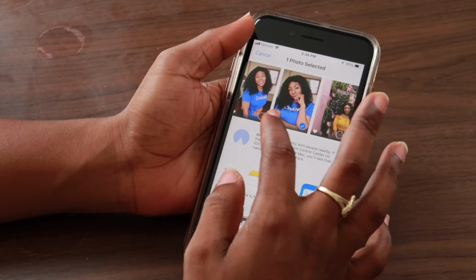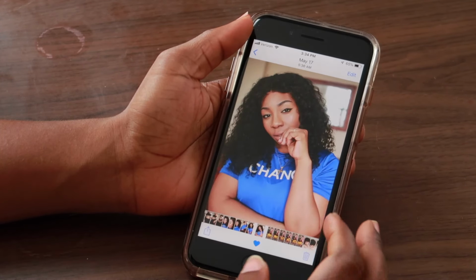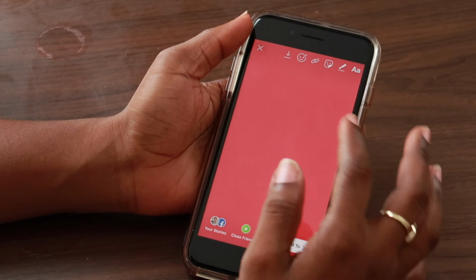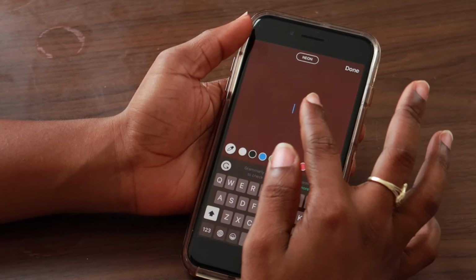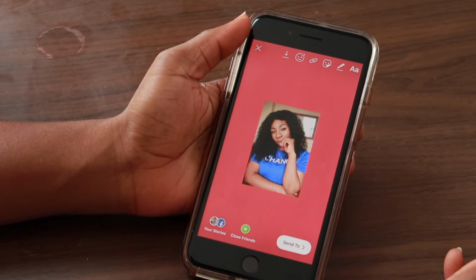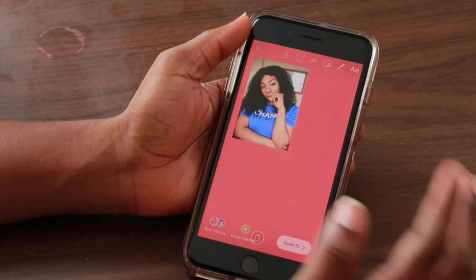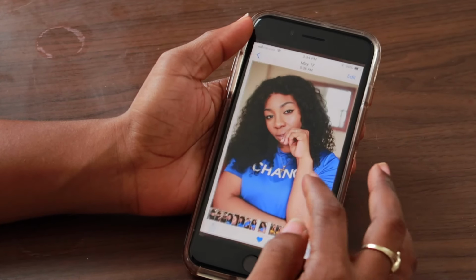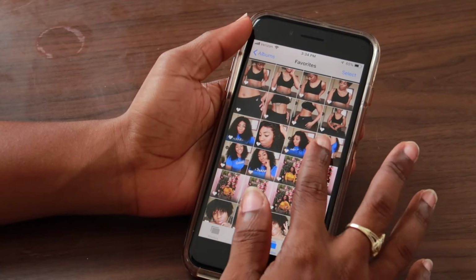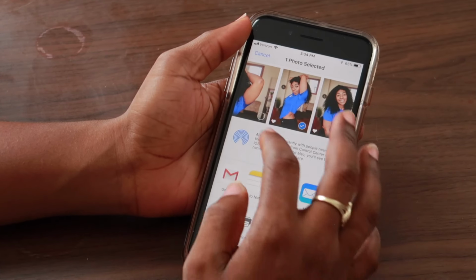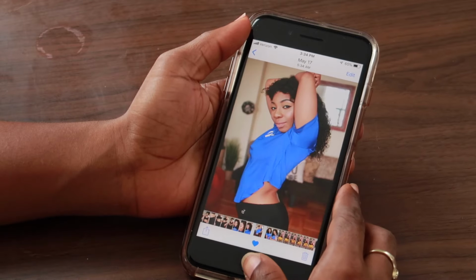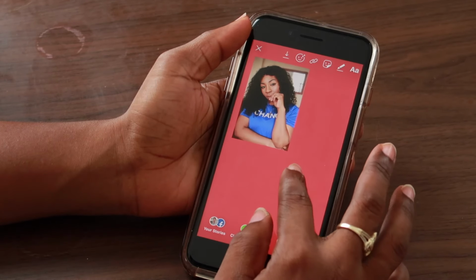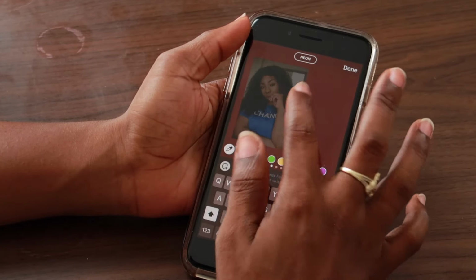I'm just going to go ahead and copy this right here. I'm going to go back into Instagram, and then I'm just going to press paste. And as you guys can see, now that photo is there. I could do the same thing with other photos as well. Let's say I wanted to give it some variety, so we'll do this one as well. Let's go copy, and then we'll also go ahead and paste this one.